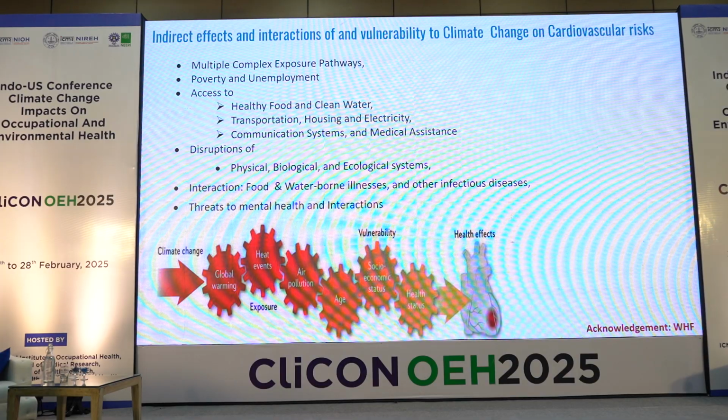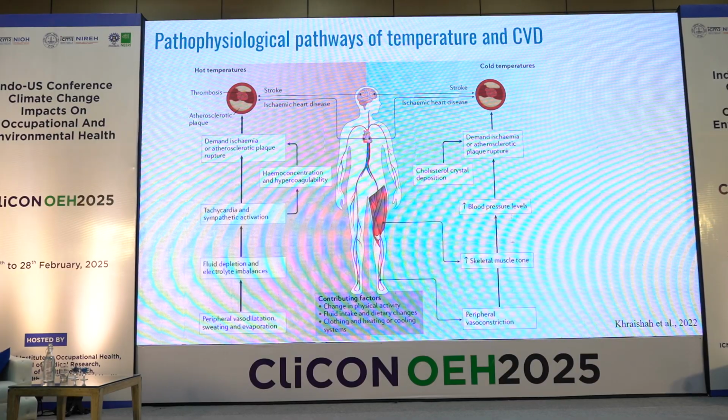And specifically coming to cardiovascular disease, we need to think of three things. We need to think of the exposure, which is global warming, the increasing heat, and air pollution, affecting the vulnerable population, which are the older people, and I mean extremes of age actually, and socioeconomic status, and pre-existing health status, all of which leads to cardiovascular disease. So this is the general pathway by which climate change impacts cardiovascular disease.